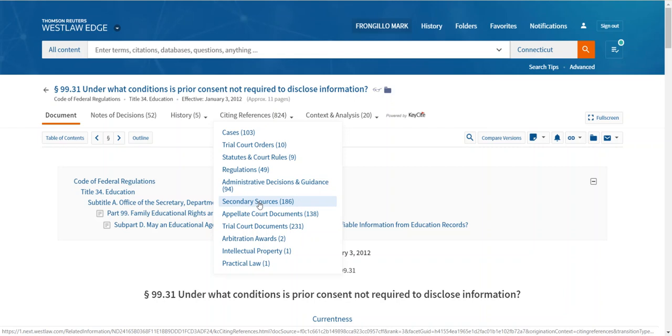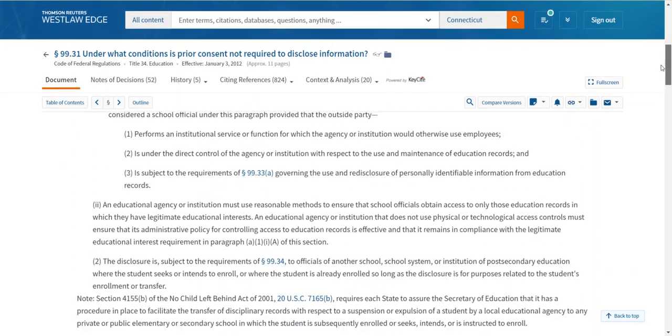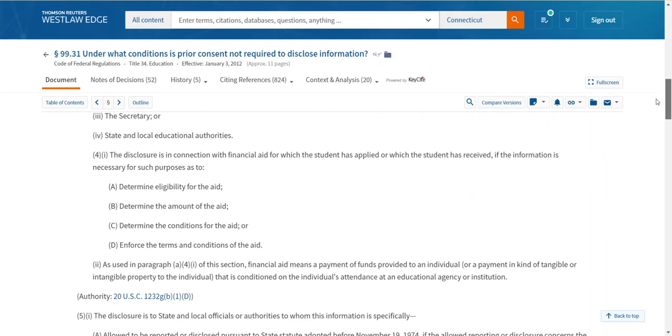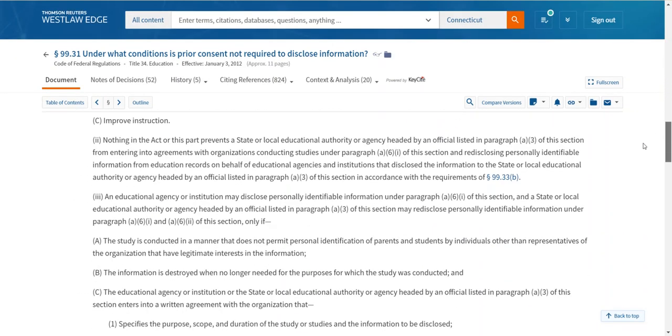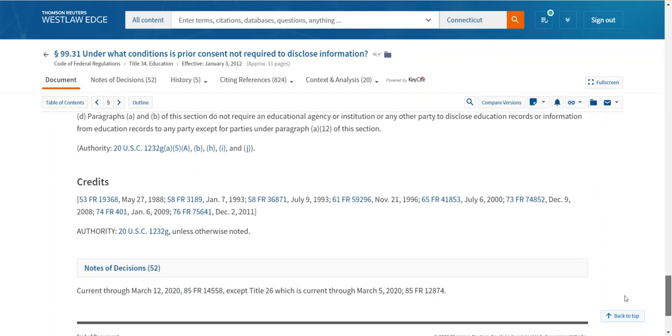Now, the fifth item that is really, really important when you land on a regulation, every regulation that you will read, whether it's a state reg or federal reg, has to derive its authority from a statute. On Westlaw, it's really easy to get the enabling legislation.